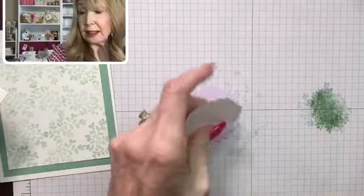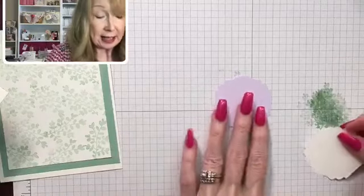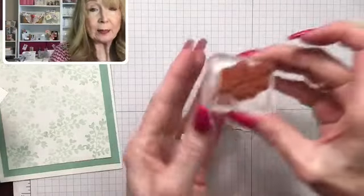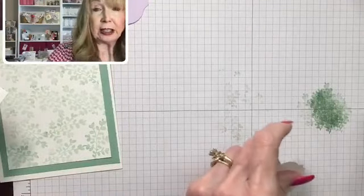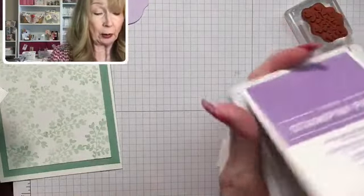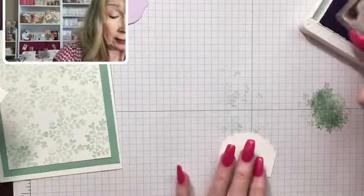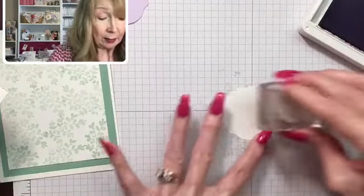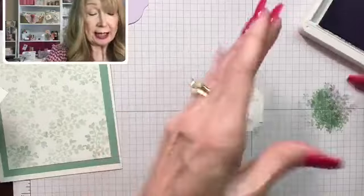Okay, so now we've made our two punched images. And we're going to have it turned to the side with the flat ends off to the right. And one thing I want to do here is stamp just a couple more images of this same leaf pattern. I'm just doing more stamping for purposes of this video, just to clean that stamp real quick. And I'm going to use some Highland Heather ink and stamp it in there, because I want to get just a little bit of that same image on my piece here. So there we go, just a tiny bit.